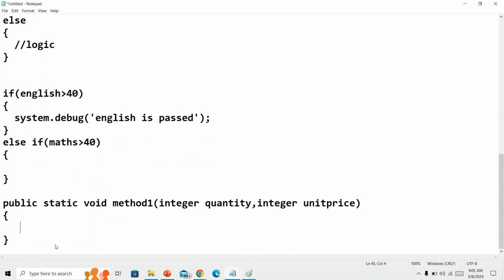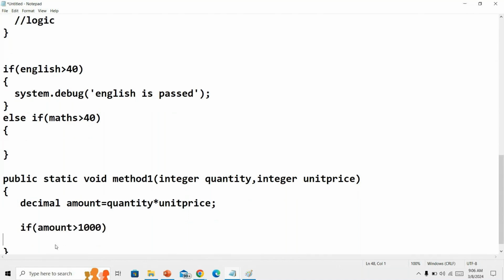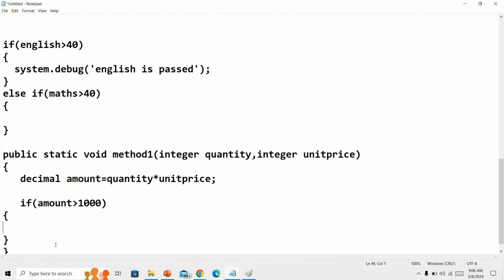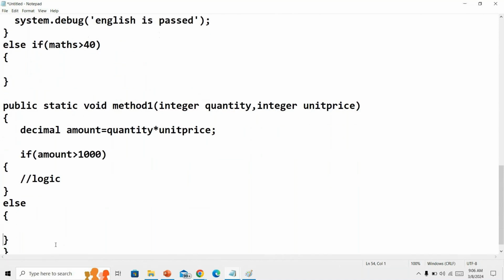We are calculating the amount, quantity into unit price. For example, if amount is greater than 10,000, then we are writing the logic for discount, else no discount.